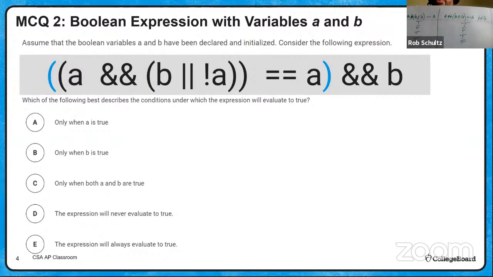So we're not looking for where they're the same. We're looking at an and comparison of this column and our B column. And the only place they match up is right here where B is true and B is true. Okay, so this actually is a correct answer. This entire expression is going to evaluate to true only when B is true. Whew. Okay, there we go, we got that one.